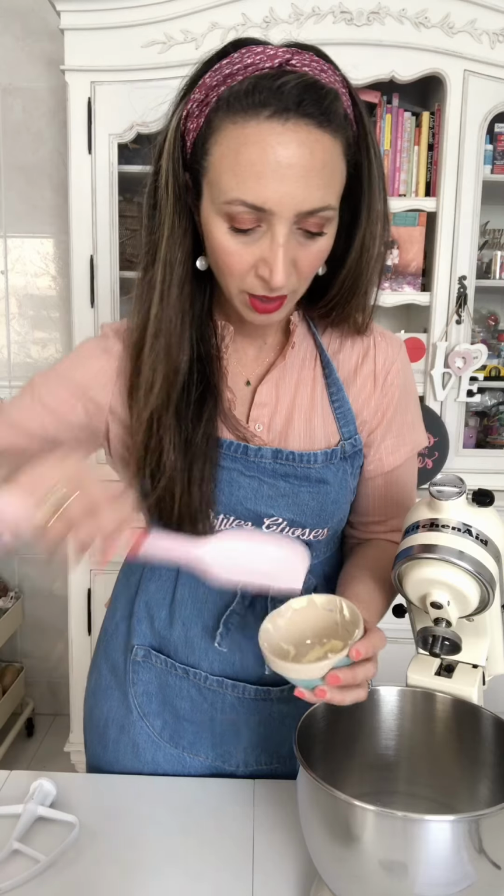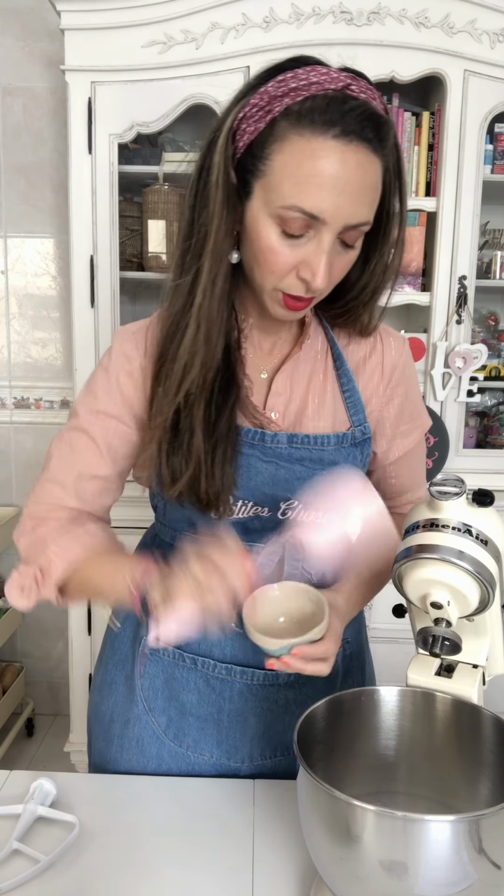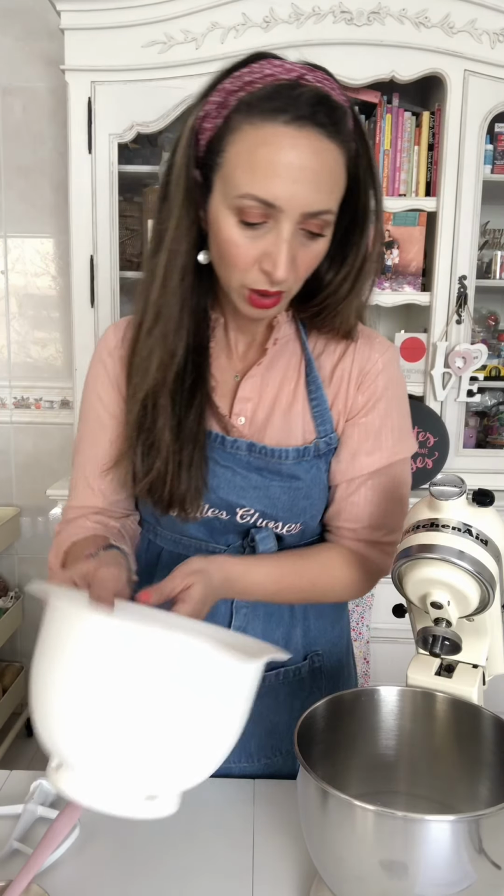This one can be replaced by any white sugar or any castor sugar or any other type of sugar that you want. So I'm gonna put these here together, and I have 1 cup of butter, which is approximately 226 grams of butter, unsalted and softened. I left it out for a couple of hours for it to be really soft. So I'm gonna bring my mixer, and I'm just gonna place everything in it. We start with the butter, and then we're gonna add the sugar, and we will whip them together to have a very soft and fluffy mixture.